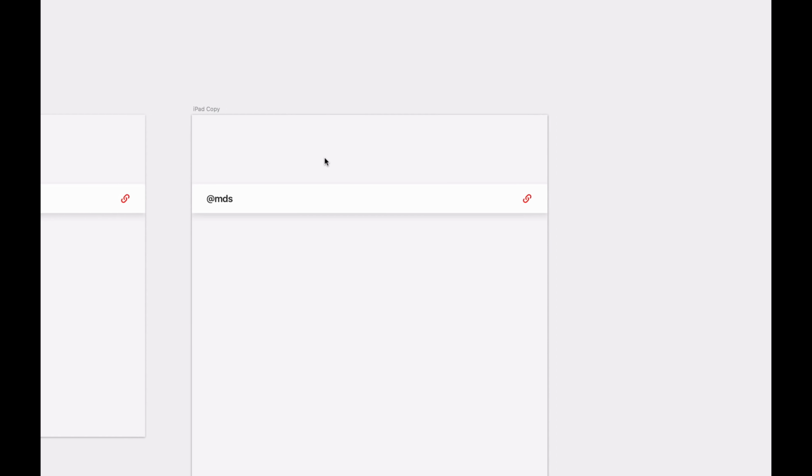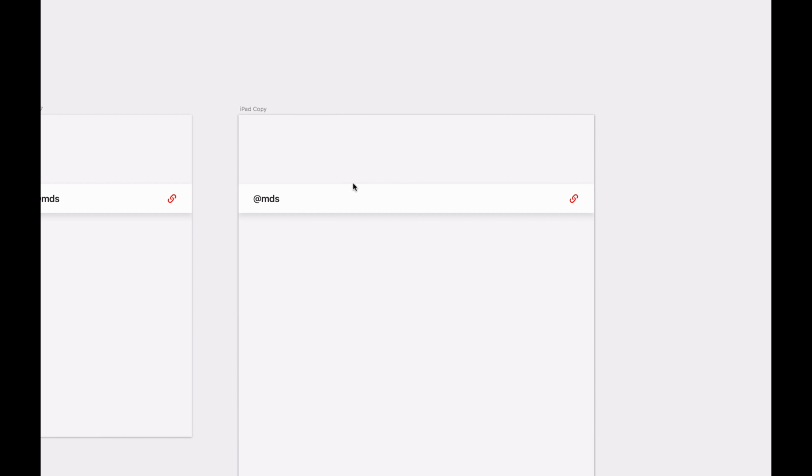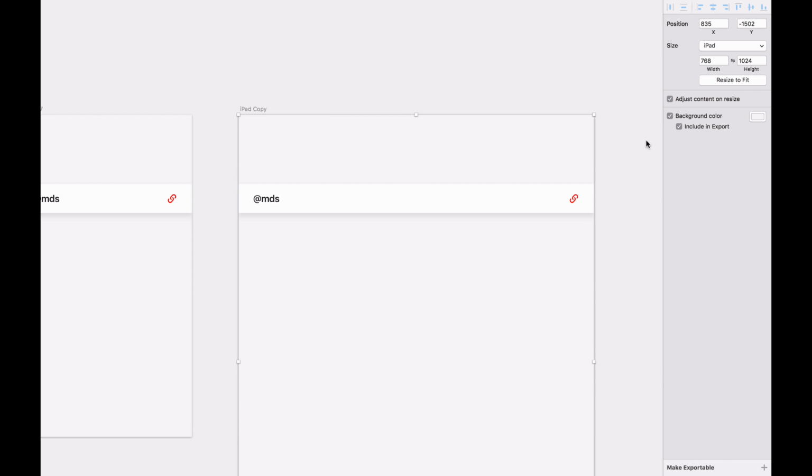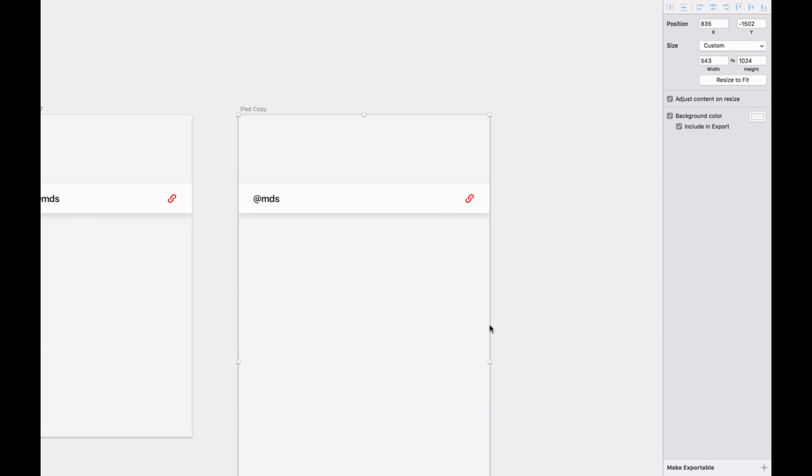That's going to make sure that it doesn't get stretched, and it's going to make sure that it stays over there on the right side. Now when we go back to it, you can see that everything's where it's supposed to be. You can select the artboard name and hit adjust content on resize. And then anytime you change this artboard, it's going to change the symbol as well. And this is really handy if you're trying to work on different responsive layouts or different app sizes, you name it.